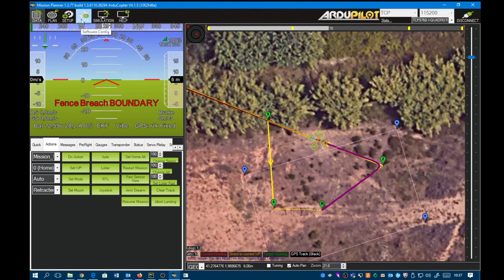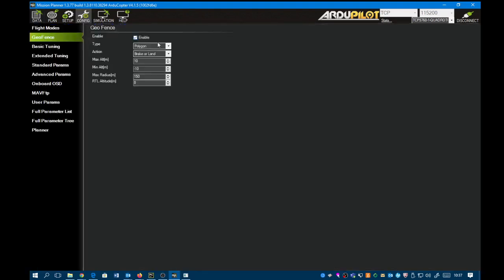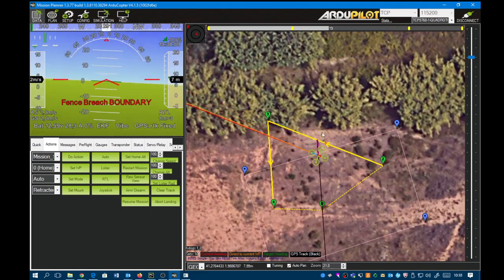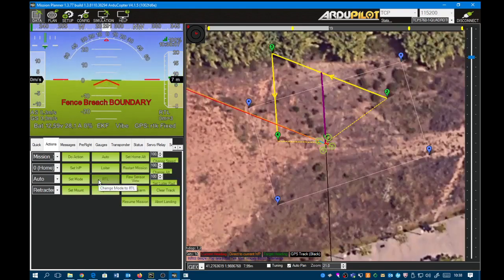I can tell the system not to brake, but to return to launch when trying to cross the limit of the fence. Okay, let's see what happens if I do that. Brake, and I tell the system to return to launch. Okay, you can see. But remember, the drone was stopped, and I had to command the return to launch.